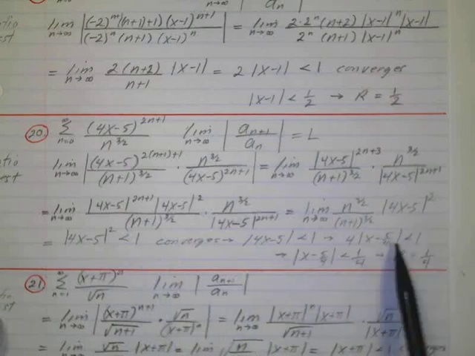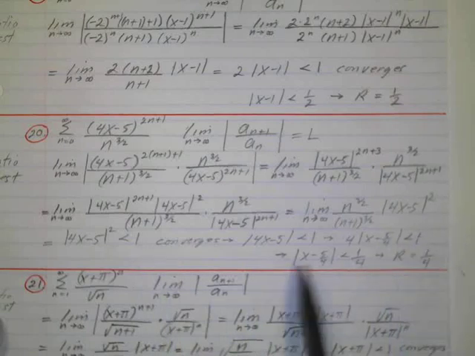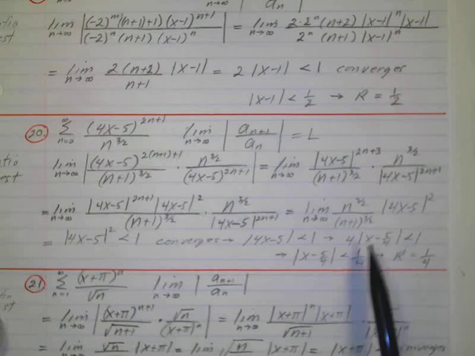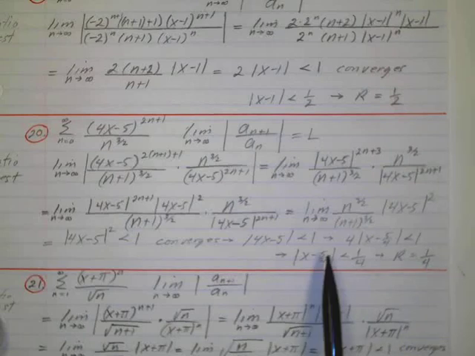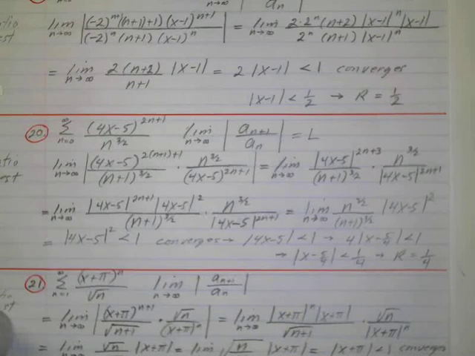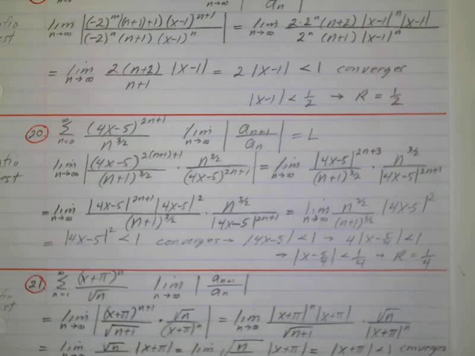So I want this. This is my L again. This is my limit. I want that to be less than 1. So this is the inequality that will give it to me. Then if I divide both sides by 4, R is equal to 1/4, because it's going to be less than 1/4. So that's my radius of convergence. This is going to be the center. So it's important that you do all the arithmetic because it's going to be x minus a. A is going to be my center, and that's going to be important a little bit later.